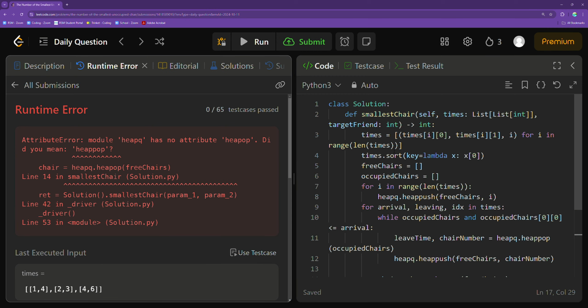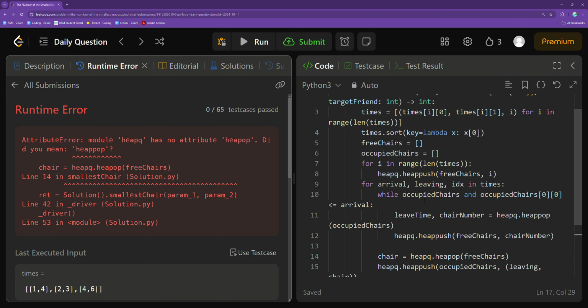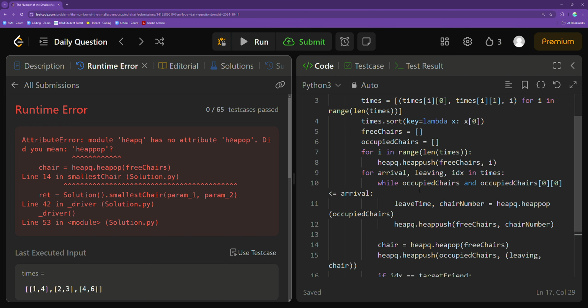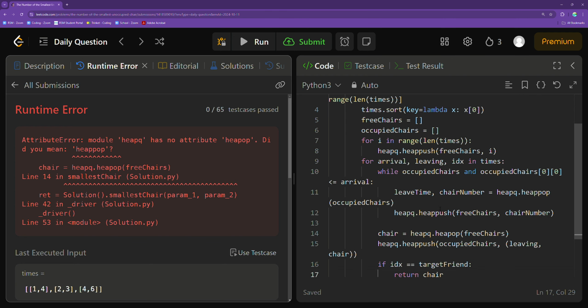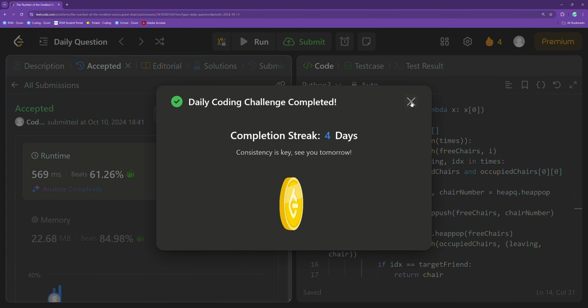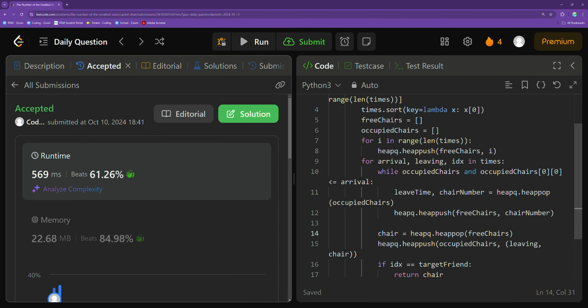Okay, yeah. Module heapq, I think. Let's see what I did wrong here. Oh, okay. So there should be 2 P's. That's good to know. Let's check where I didn't include it. Okay, yeah, right here. So there should be 2 P's here. I probably made another very, very dumb spelling mistake or something here. But as you can see, this is just about as efficient as you can get, and it is accepted.